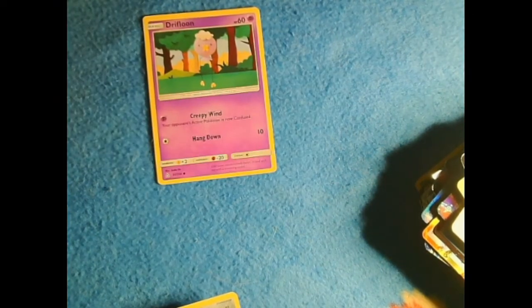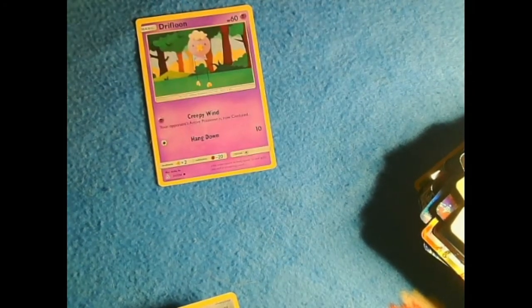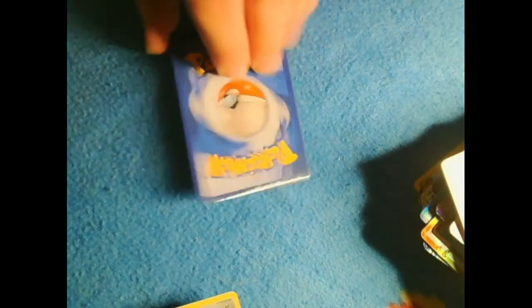Online code. Japanese Joltik. Drifloon. Creepy Wind. Your opponent's active Pokemon is now confused. Hang down, 10 damage. It's another Yarn Pokemon. Heracross. Metagross EX. We have seen. Skarmory EX we have seen.